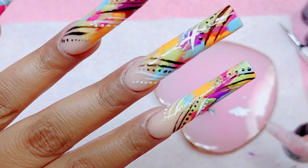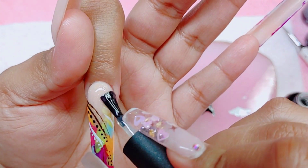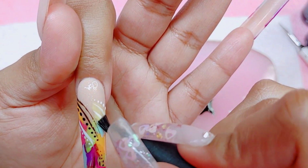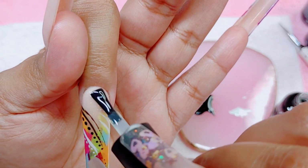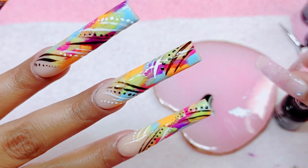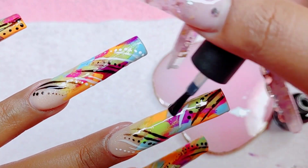So of course I had to use their shiny top coat, because like I said, I try to use as many colors as I possibly could, and I really wanted to try either their matte or their shiny. And I really wanted to try these mattes, but I was like, wait a minute, if I'm going for the 90s theme here, I honestly don't think people would be doing matte nails back then. So I was like, you know what? No, I'm just gonna do shiny just like back then.